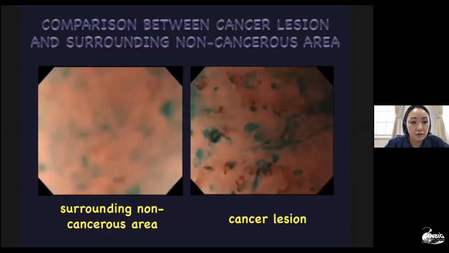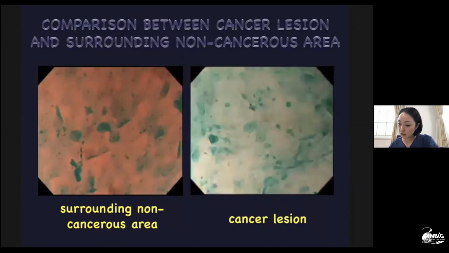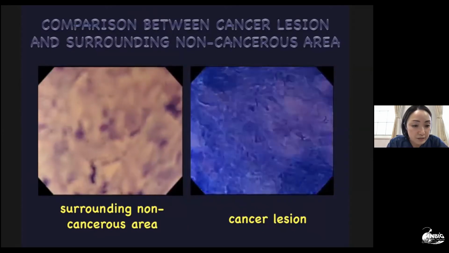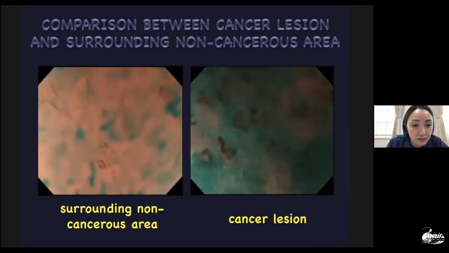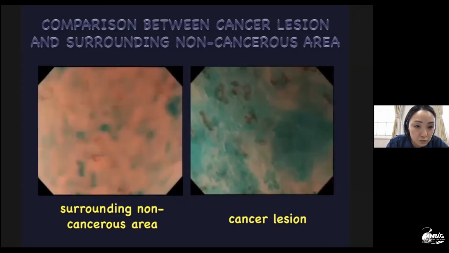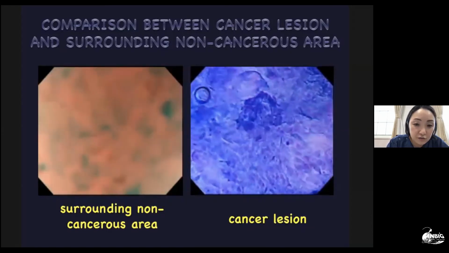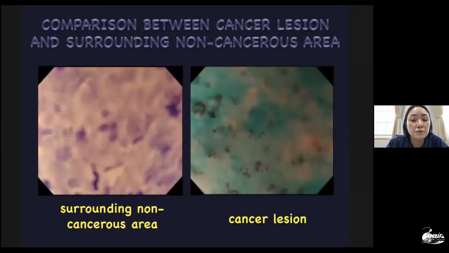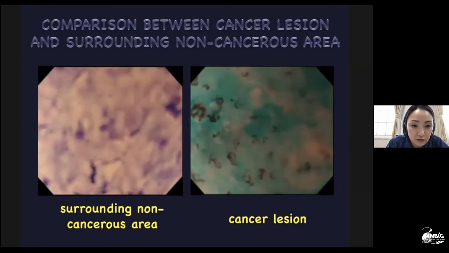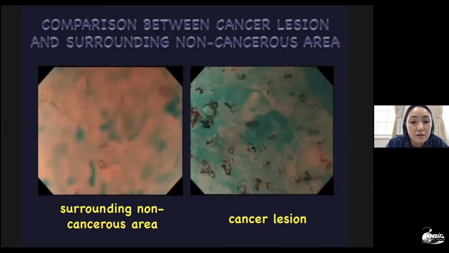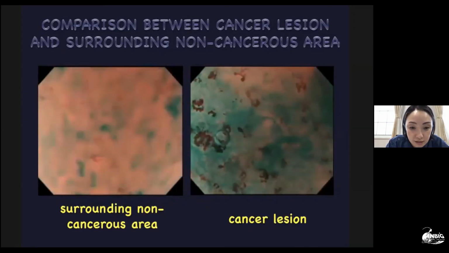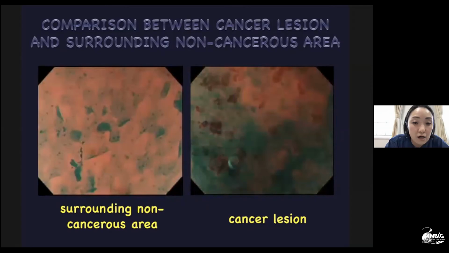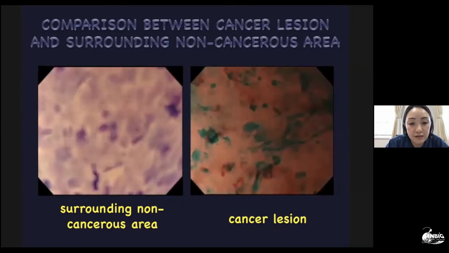So this is the movie. The left movie is showing the surrounding non-cancerous area. Switching from NBI to white light, and also the shift of the lever, may allow you to observe the surface cellular structure and, at the same time, the IPCLs in the epithelial area. You may see the difference between the two in the size of the vessels.